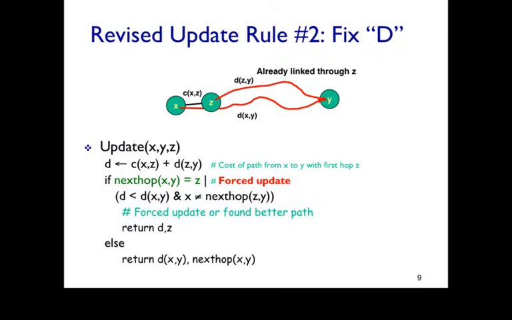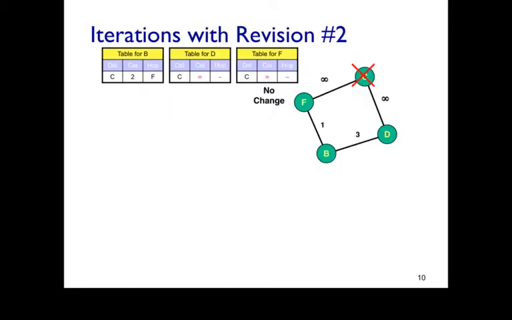And then we also discussed this post update thing. That is, when there is a cost change, and if you're already affected by the path, then you'll have to go and make that change. Specifically, for example, if the next hop going from X to Y is already Z, and then you get an update from Z, even if that update is increasing the cost, you'll have to still update it because that's the only viable path that you have. So basically, we saw this example, and then with forced update, we are also able to.